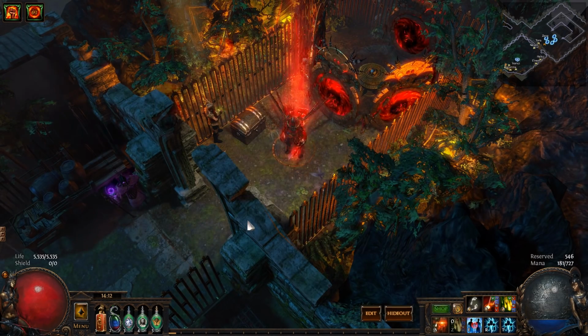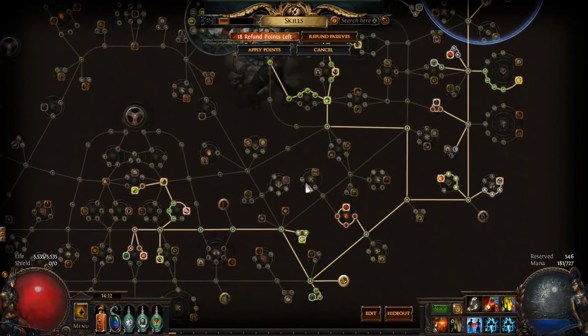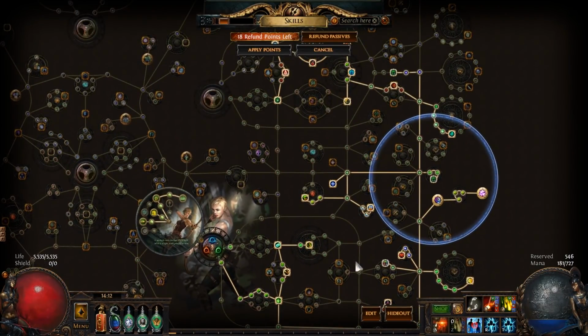Now for the skill tree, this is what it should look like, but don't worry, I will link in the description a few skill trees so you choose the one that you prefer.